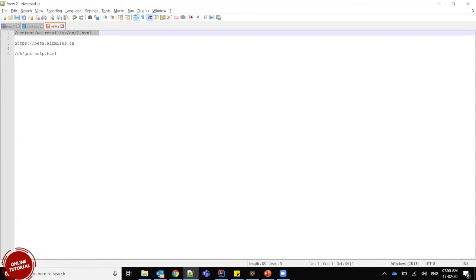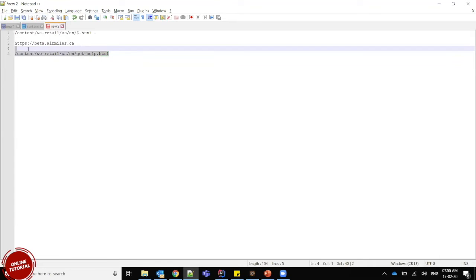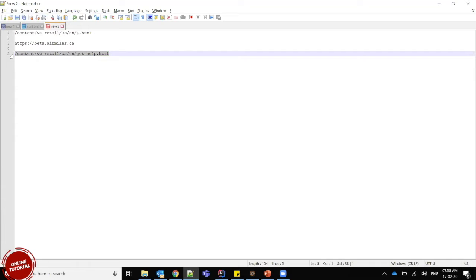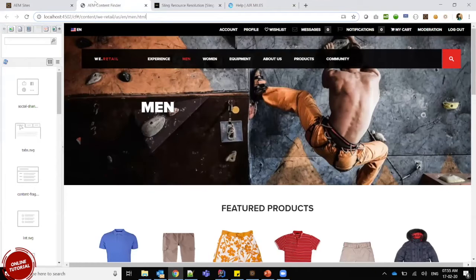So when it comes to the dispatcher it is a short path, but from the dispatcher to your publisher, it comes with the path the request is made, which means it prepends the actual path. It's going to be like, okay, the content we retail US. So this is the entire full path which comes as a request to your publisher from the dispatcher, post mapping with the URL rules which your administration level guys have written. So that's where you get the full path, and the publisher is hit with the full path on your instance. So once that happens, what?